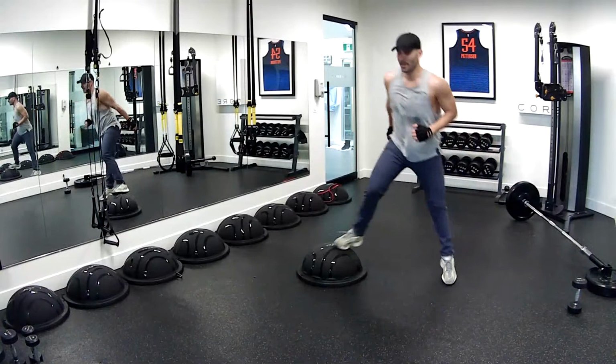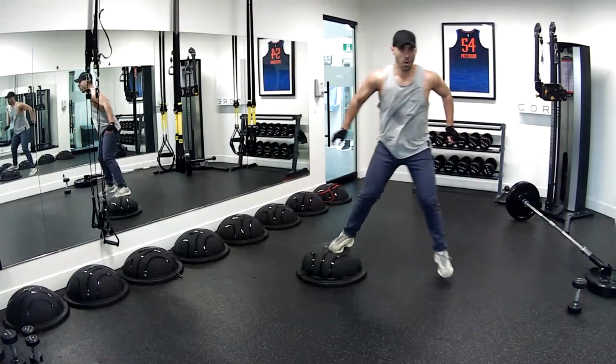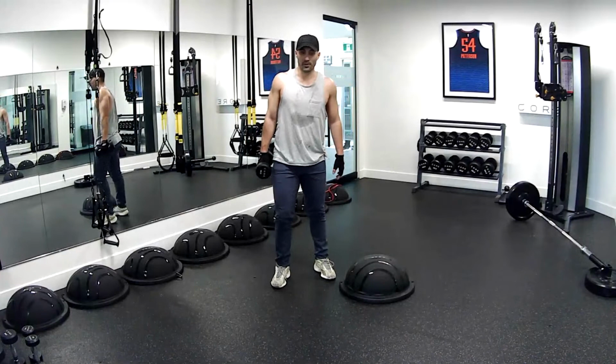Keep going, guys. Whoa, left foot balance. Come on, left foot. Five. Four, three, two, and one. Woo. Some of you guys are asking yourself why it's so hard to balance on that one. It's because your glute is tired. That left glute is tired. And that glute communicates down the floor to your feet, right? Foot's got to do a lot more work.